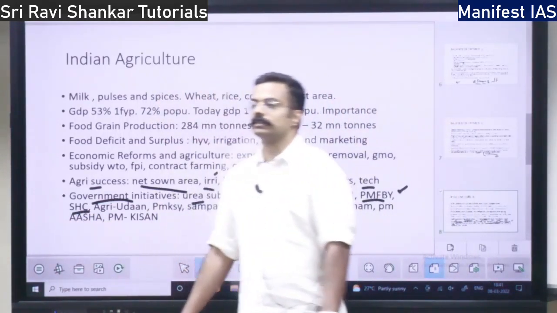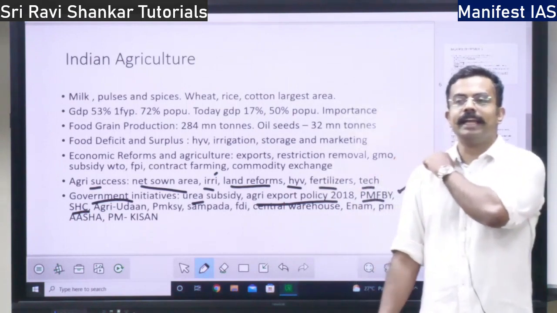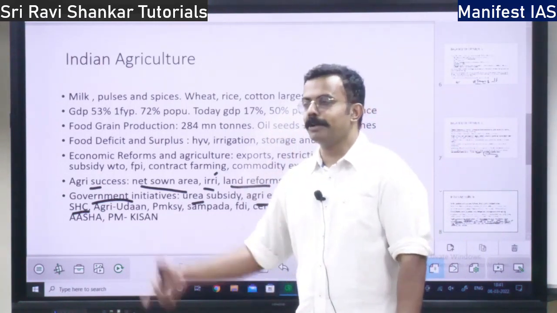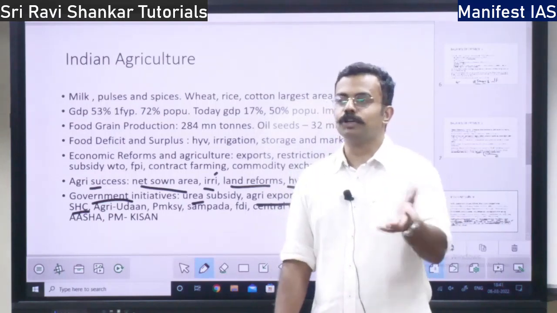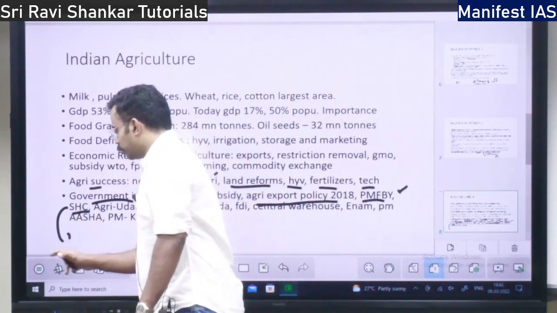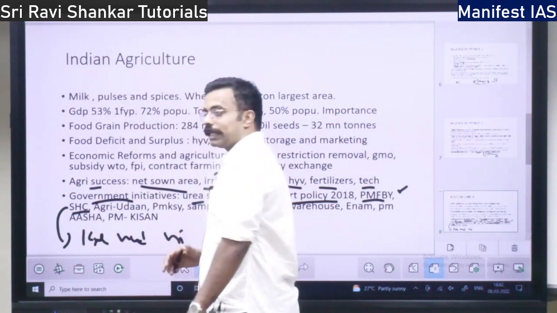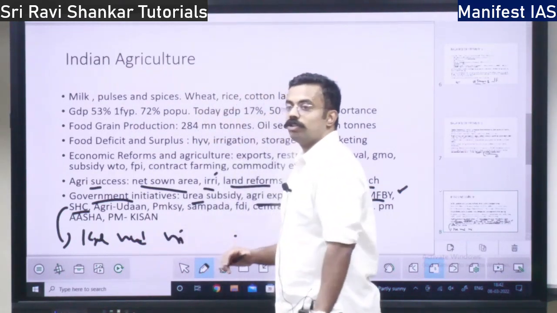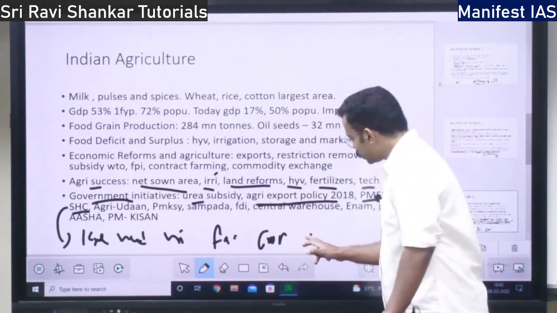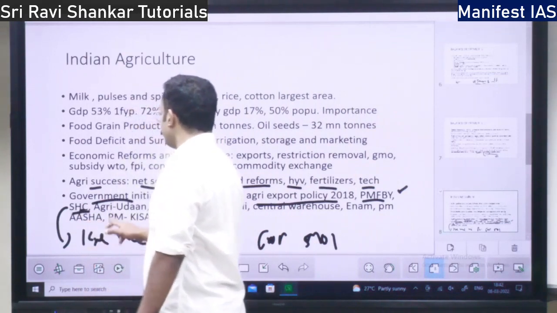Then you have the soil health card. Earlier the farmers used to put whatever fertilizer they wanted. If somebody from the neighboring farm was putting some fertilizer, he would also go and buy the same fertilizer and put it. He wouldn't know what fertilizer is required for his soil. So now you have the soil health card. It shows what kind of soil it is, how much nutrition is there, how much nitrogen fixation potential, and what the various minerals in it are. So what kind of fertilizer is good, what kind of crop can be grown, how much moisture and how much irrigation is required, all these are given under the soil health card.